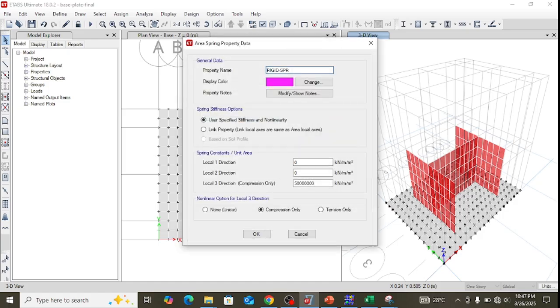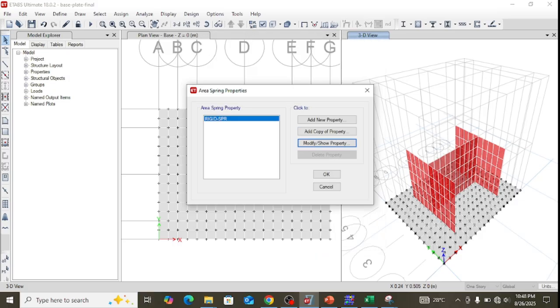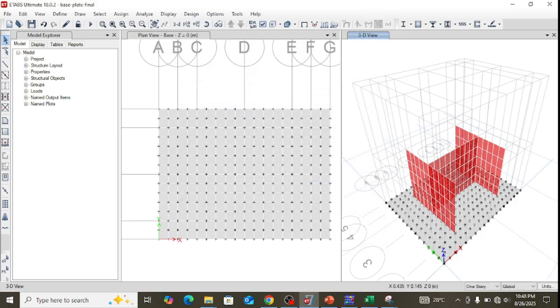Accordingly you can see that I have used a very large value of K in order to simulate an almost rigid support. And remember, this is a nonlinear static analysis, and we have to use the compression only command. Anyway, this is subjected to an axial load only, so that will not be much problematic for us. So these are all the various parameters used for the model development.